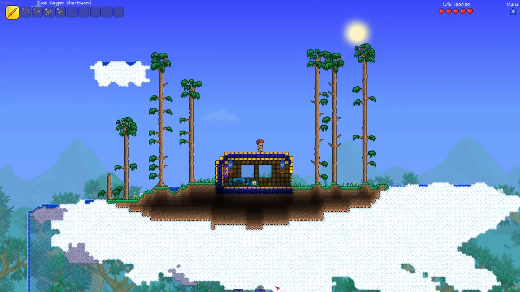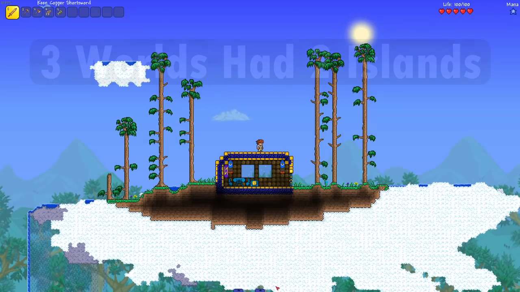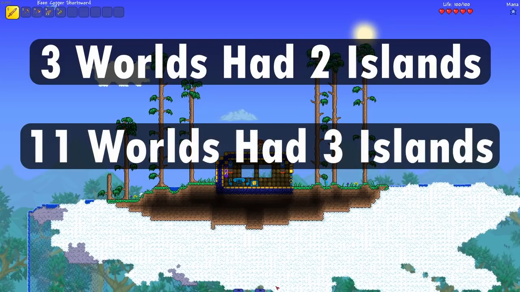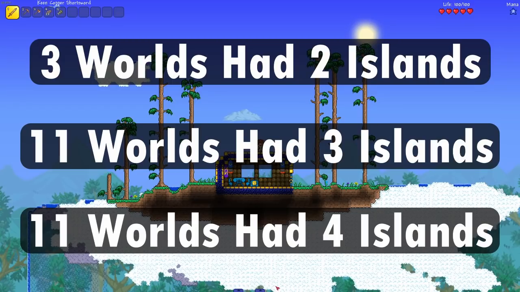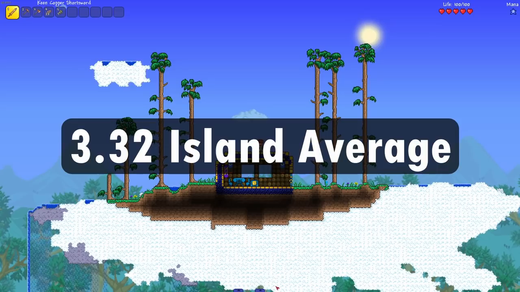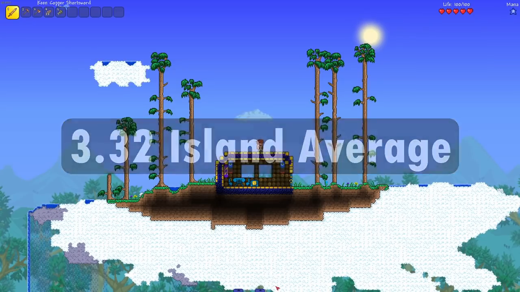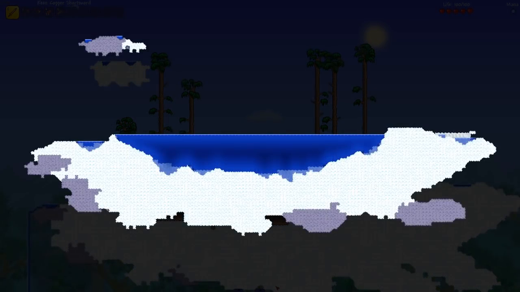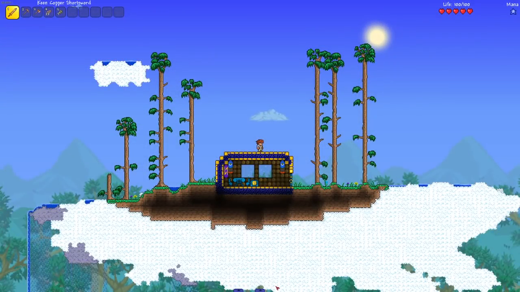The last thing I did for the small worlds was I took note of all of the floating islands that showed up in each world, and I found that 3 of the worlds had 2 islands, 11 of the worlds had 3 islands, and the final 11 worlds had 4 islands, for an average of 3.32 islands per world. Another thing to note is that all 25 worlds had one of those islands be a lake instead of a chest island. When I went to loot these islands, I found something that I didn't know.